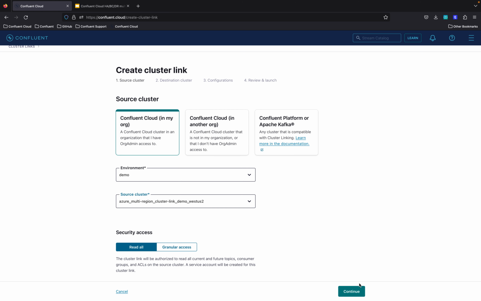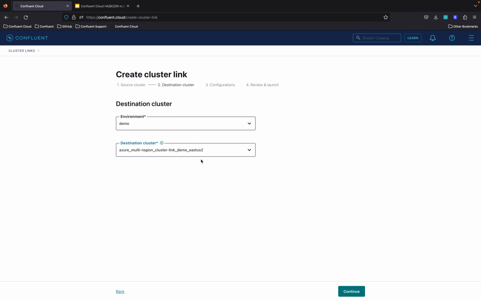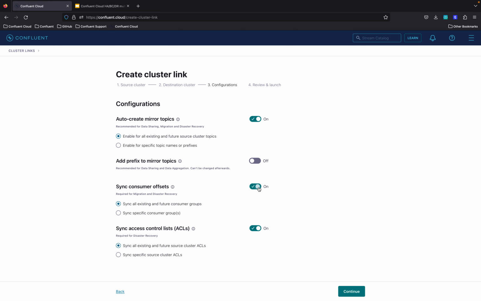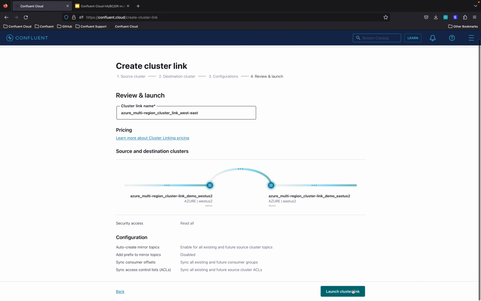Again, security access controls, and we'll use the east as our destination cluster this time. Again, we'll choose sync ACLs, sync consumer offsets, and enable for all existing and future source cluster topics. We'll name this link for the appropriate direction, and again, we'll launch cluster link.